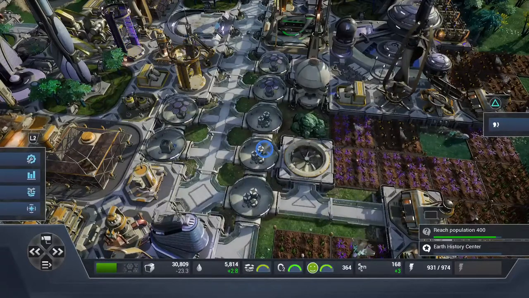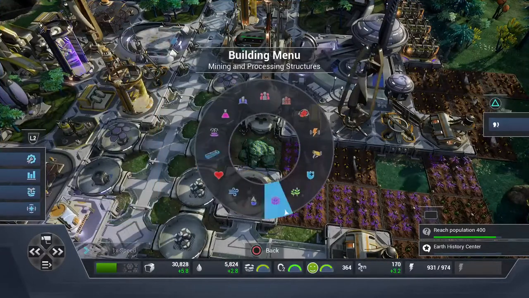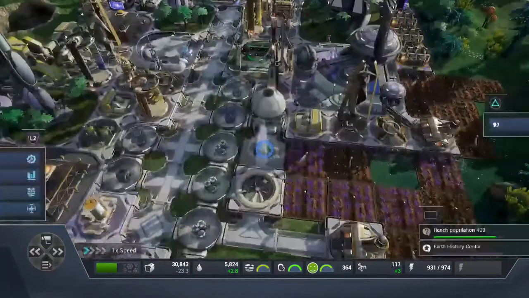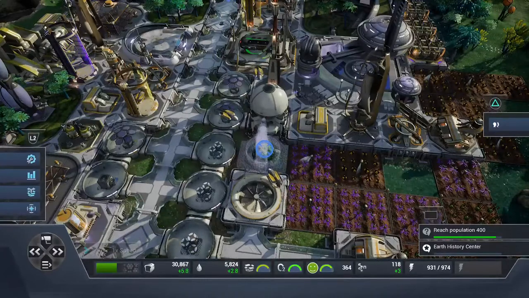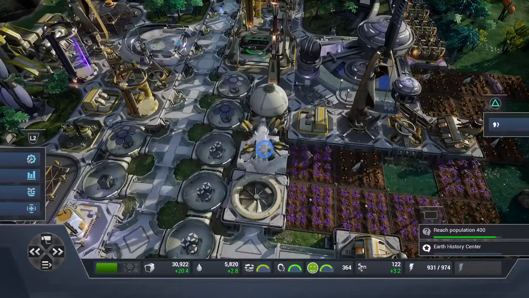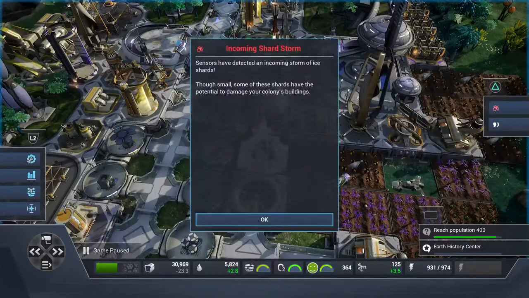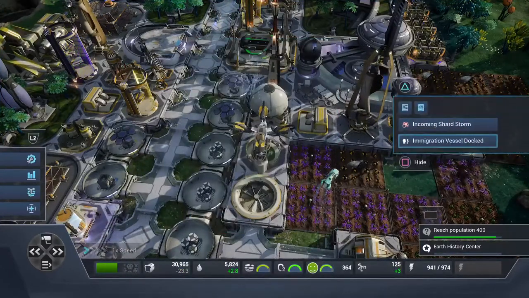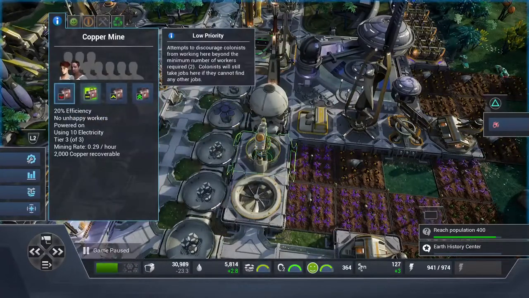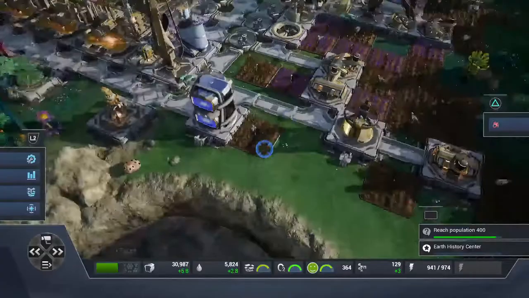I mean, even if you guys don't really like this particular game, copper. Good God. Hello. Let's mine that. So now we actually can increase our nanite production even more because we now have a third resource to turn into nanite. And the shards are back. Whoa, full complement of staff. That is going to be good for business.